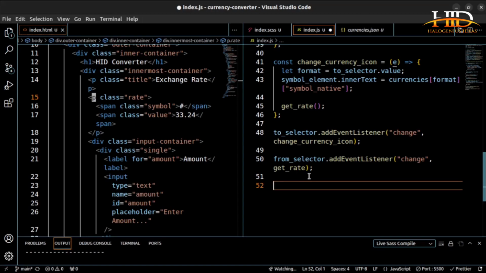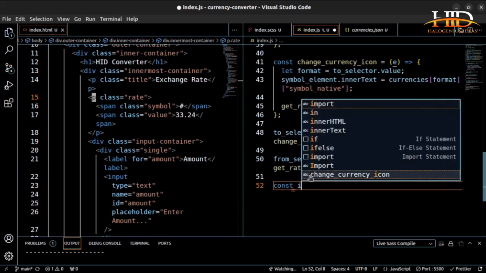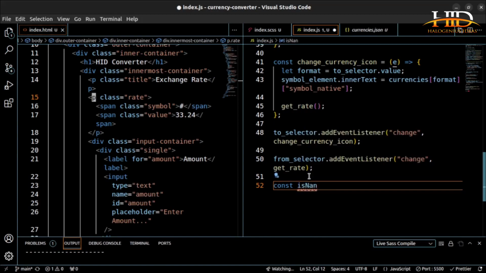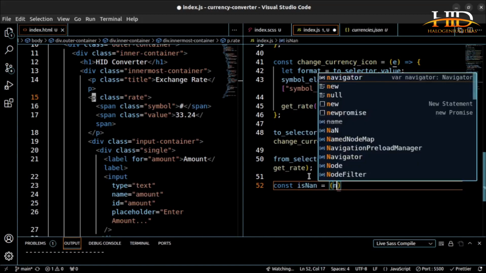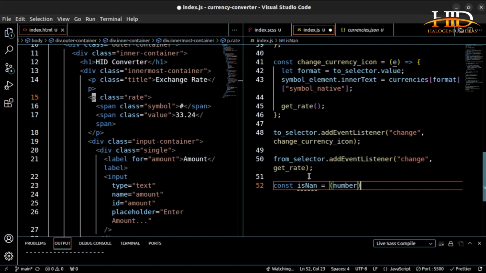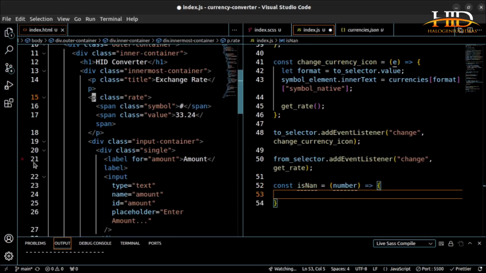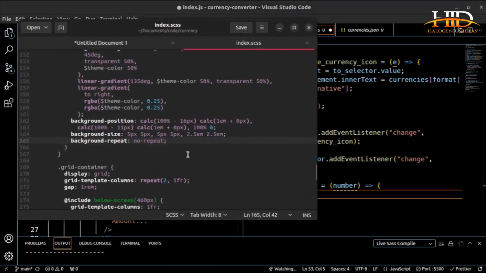Or I can just say is NaN. So I can say const is NaN. Then this is going to be an arrow function that will accept a number. I wrote it somewhere because I cannot be writing it from my head.